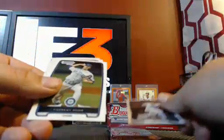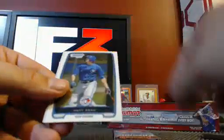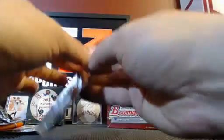Brennan Bosch, Forrest Snow, Manny Machado, rookie card for the Orioles spot. Drew Smiley, rookie card. 2 more packs in Bowman Chrome 2012. Then we'll move on to Bowman Jumbo this year. And then we got the auto ball still. Brad Peacock rookie card. Matt Dean. Donald Lutz. And Dellen Bestances. Last pack of 2012 Bowman Chrome.